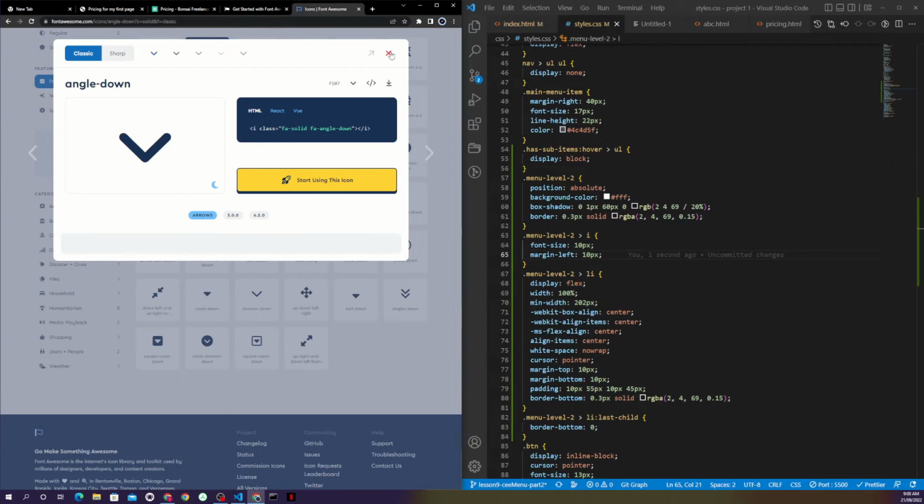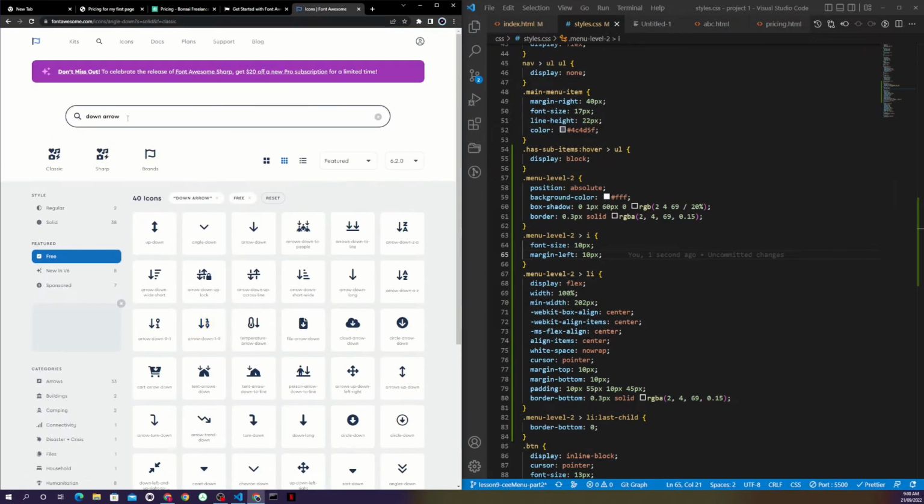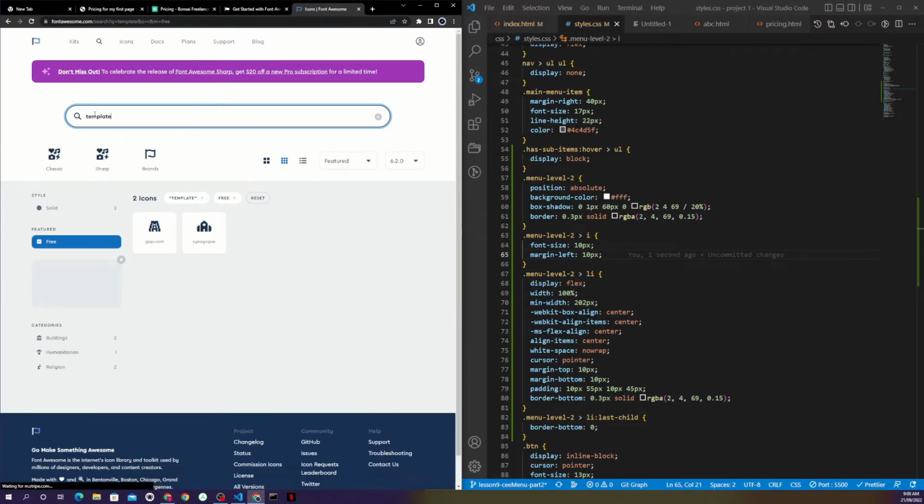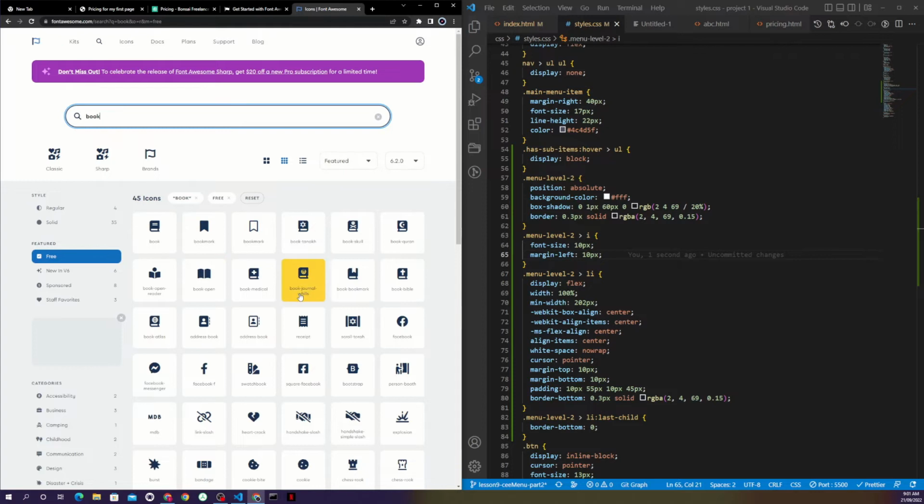Now, if you see here in the template, they have some icons next to them. Let's add those icons. I think it's a folder, I guess. They don't have the same one, but for now I will just do that, or see if they have something called template. Yeah, they have something called template, but it's completely different. Book. I just want something close by.